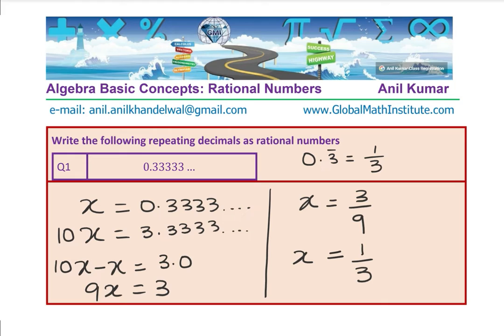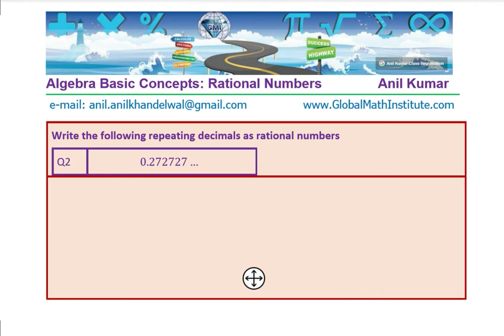So as an exercise, try question 1b: the number 0.7777 repeating. What do you get as your answer? Follow these steps and practice. You will get your answer. See here, when we are talking about 3, we got 3 over 9 as the answer. Now let's do the second question.